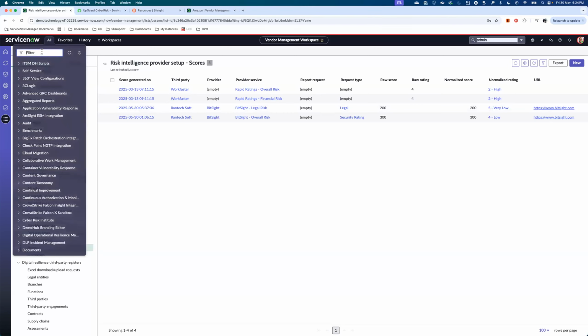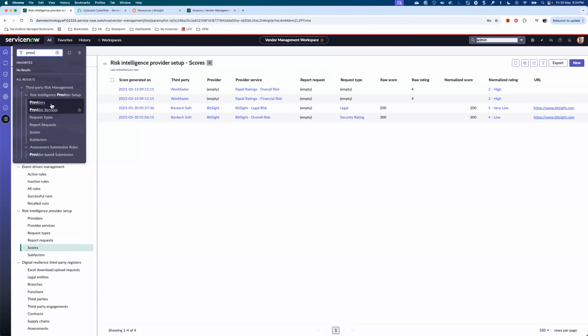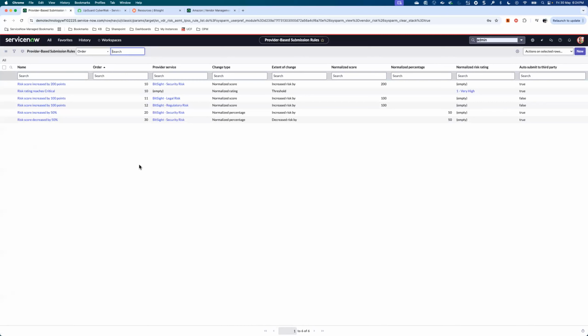For this, you can go to All and search for provider based submission rules. If you can see assessment submission rules, beneath that there is provider based submission rules. What it basically does is, based on certain risk scoring criteria, you can send out assessments, you can create issues, and you can create tasks.